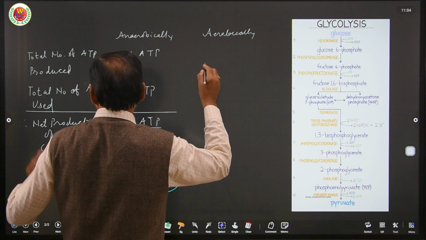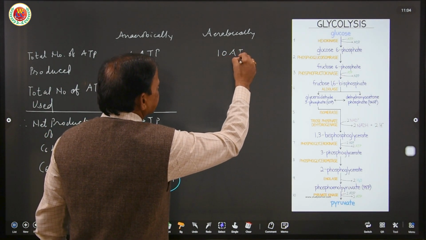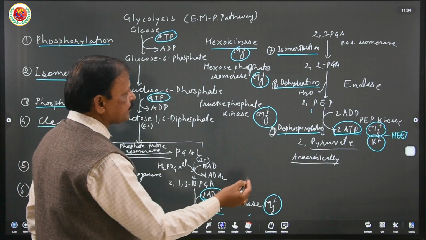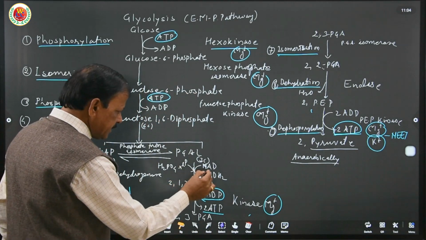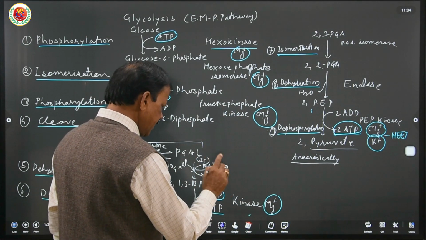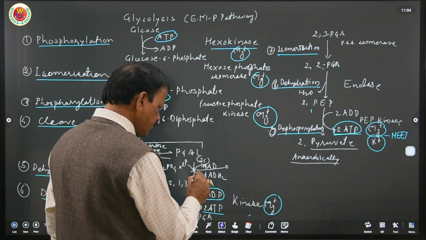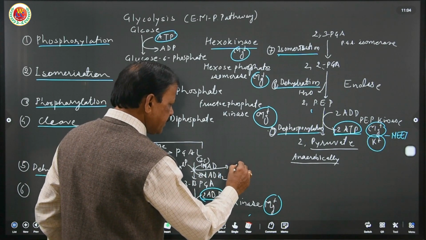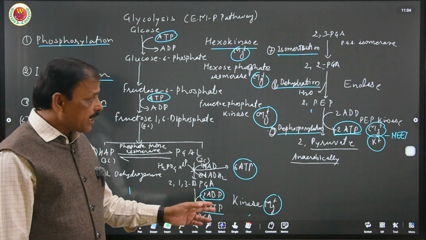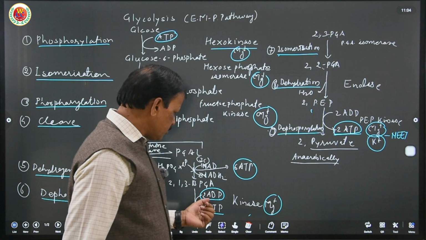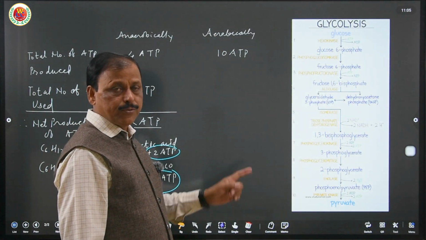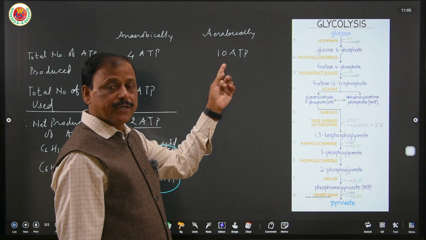Now aerobically, the total number of ATP produced is 10 ATP. To understand, once again we can take reference of the previous explanation. These 2 ATP are produced here, 2 ATP are produced here, and during the aerobic reaction the NADH2 is transferred into mitochondria where it oxidizes, and when one NADH2 oxidizes it produces 3 ATP, so 2 NADH2 oxidizing produce 6 ATP. These 6 ATP produced by the oxidation of NADH2 in aerobic respiration are in addition to these 2 ATP and these 2 ATP produced during dephosphorylation: 4 ATP plus 6 ATP, 10 ATP. Hence, we have written here 10 ATP. I hope you understood how a total of 10 ATP is produced if glycolysis occurs aerobically.